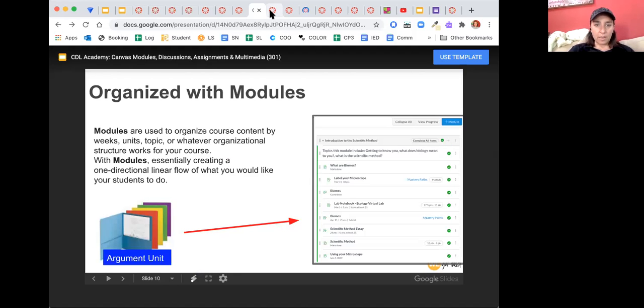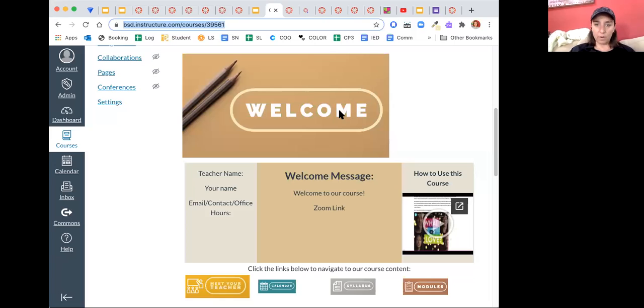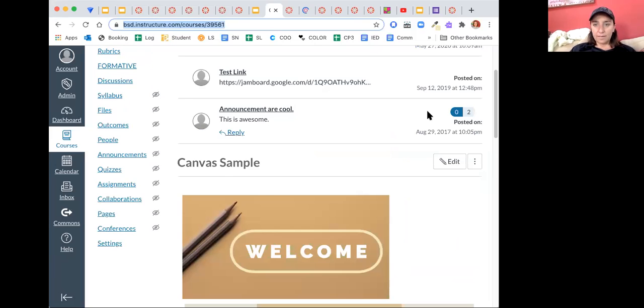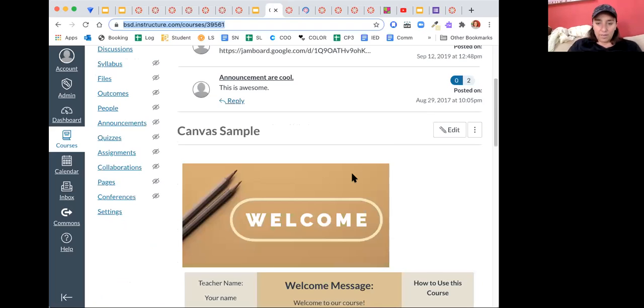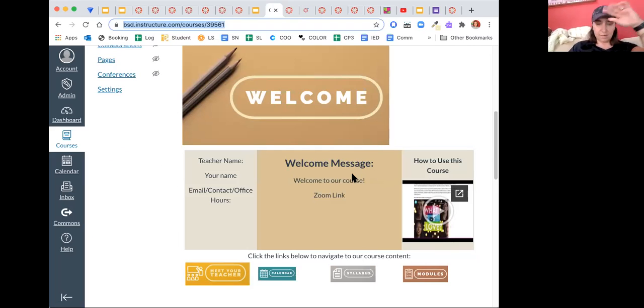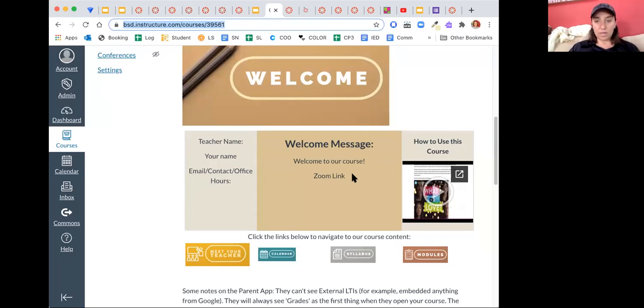So real quickly, we are going to jump into a course. This is a course that I have created. It was a template that did not make the cut. Obviously, it had some issues. But just to give you a little bit of the rationale for why the home pages were set up this way: each of the homepage templates that you receive have buttons down here.